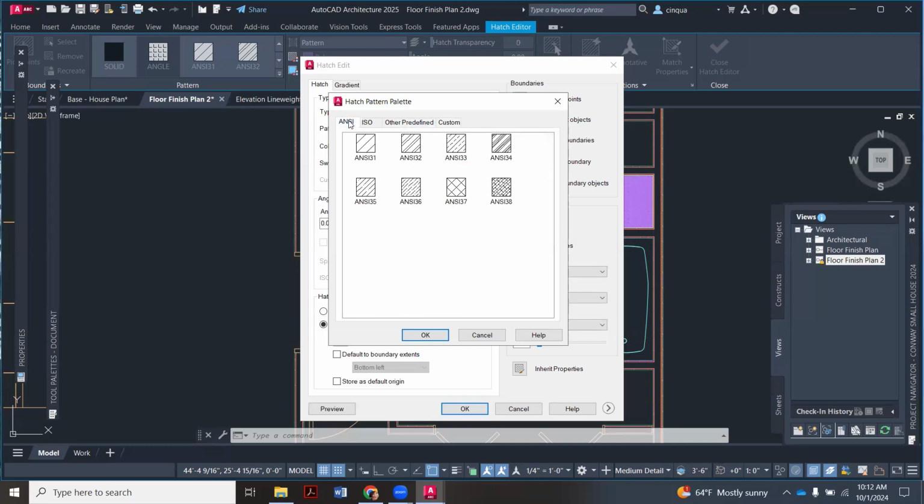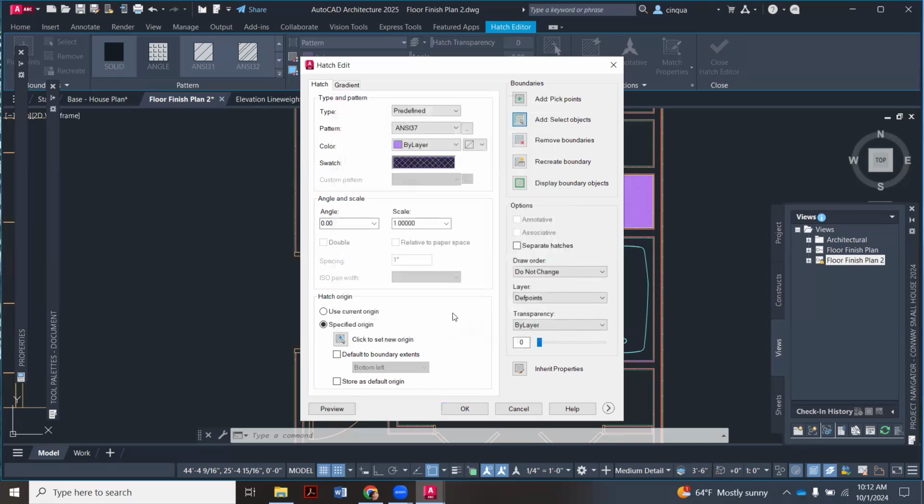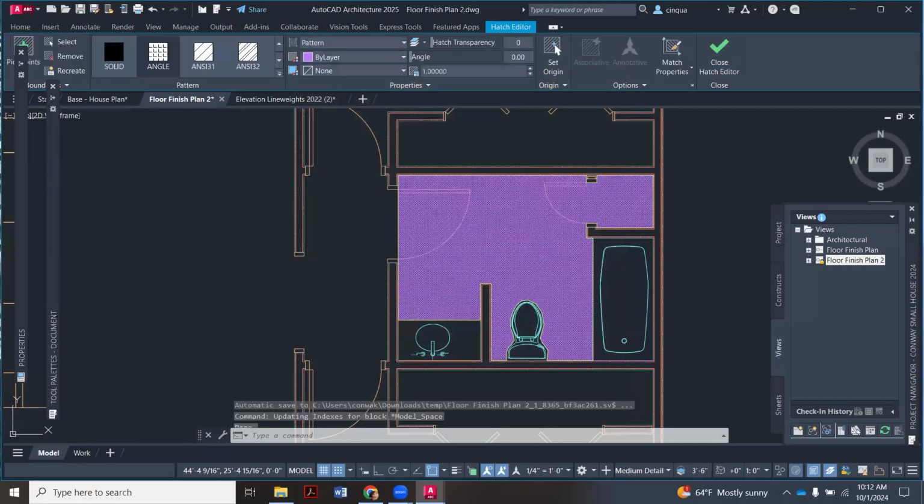Let me show you one more. There are some more patterns here in ANSI. This is how we get squares. Let me show you this one. We have to play with this a little bit. So I'm going to say okay. Right now it's on scale 1. I know that's probably way too small, so I'm going to pick 5 and say okay. Oh gosh, it's still super small.